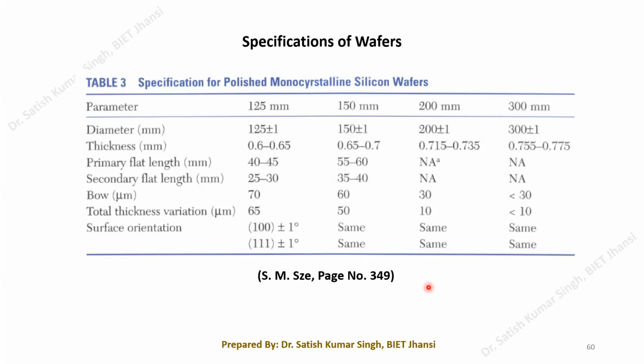As we are aware, when we are making a wafer from the ingot, we go through a lot of mechanical and chemical processes. When we are going through the mechanical and chemical processing, we know that because of this there may be certain types of contaminants available onto the wafer surface. Whenever there is some contamination on the wafer surface, it may be incorporated into your devices, and later on it is going to affect the device performance.